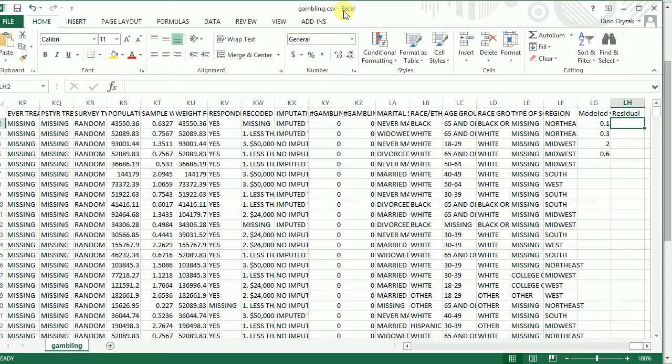The residual is literally the actual value, which was 0, minus the modelled value. So the residual here is negative 0.1, negative 0.3, negative 2, negative 0.6, and so on.